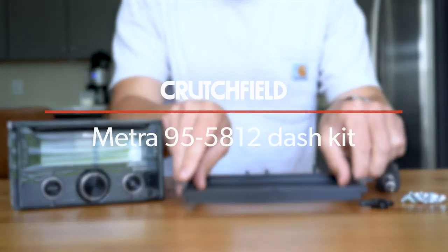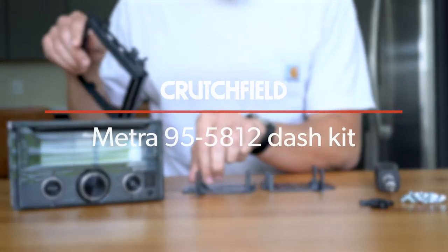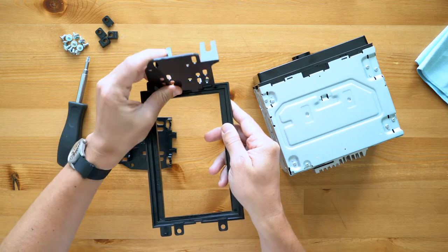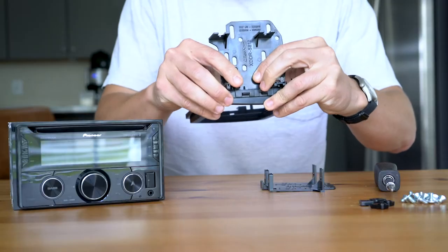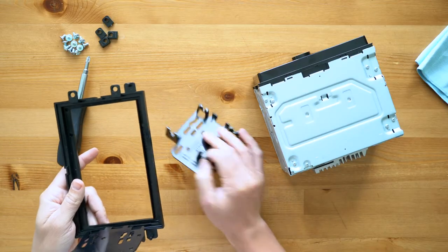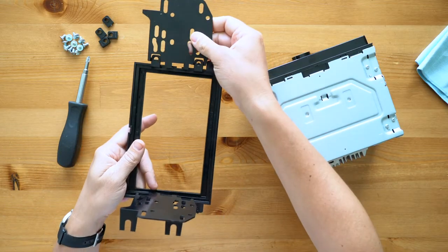To assemble the Metra 95-5812 dash kit, start by identifying the left and right side brackets. Line up the slots in the radio brackets with the tabs on the front trim plate, then rotate the brackets 90 degrees to fit them into place.